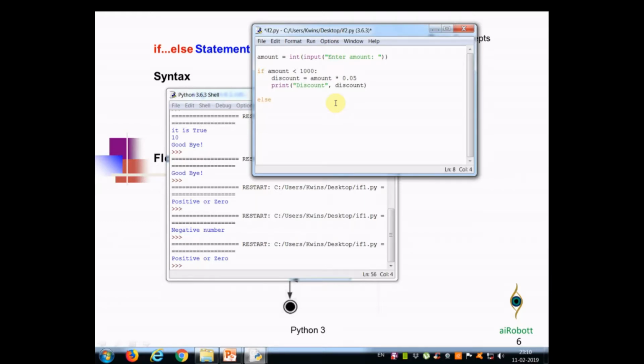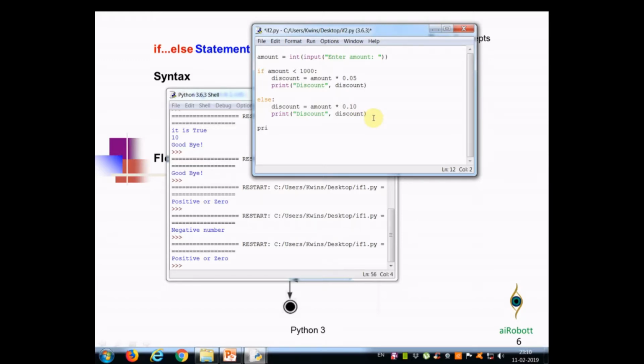Now the else statement, same. Here we will give 10% discount.